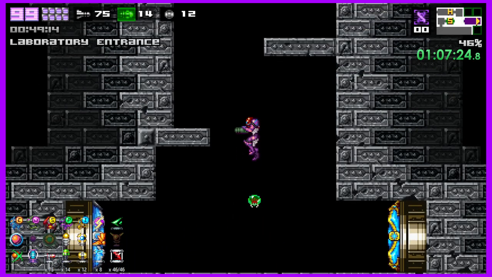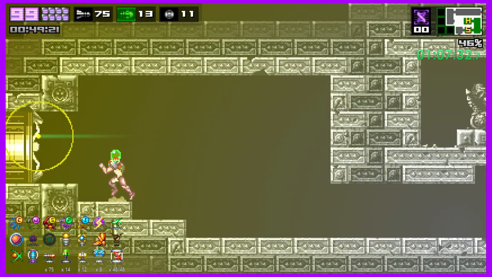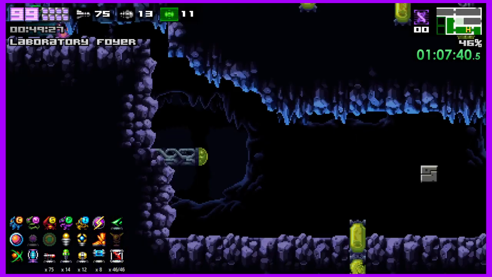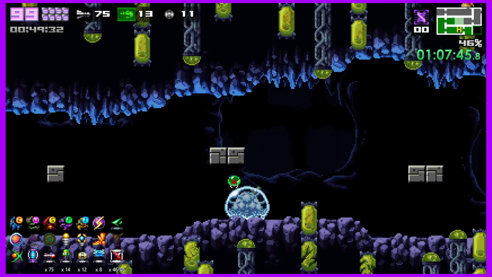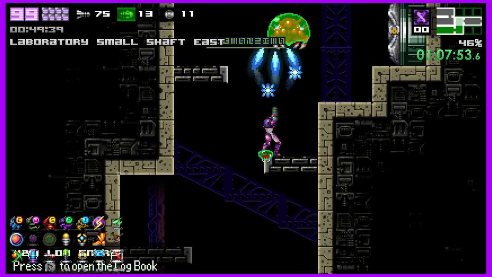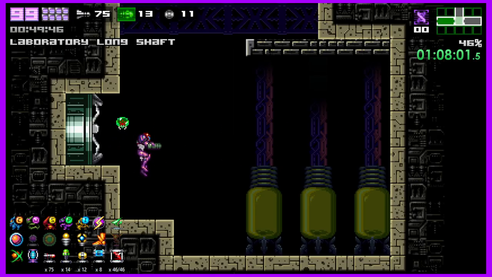Alright, there we go. And we do have high jump, so that'll make dodging Queen a little nicer. There's our last door, theoretically. Whew, I almost let it get me. I didn't check if that was blue. I believe this setting's working. Okay.